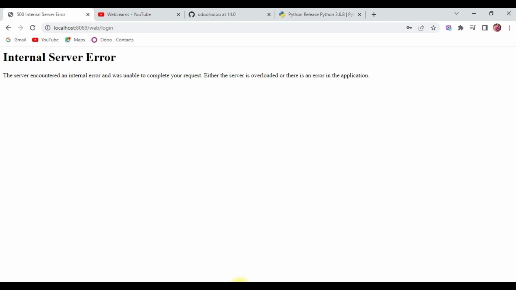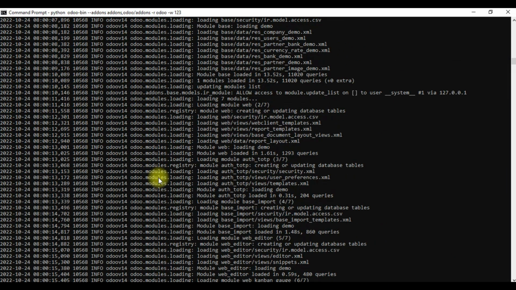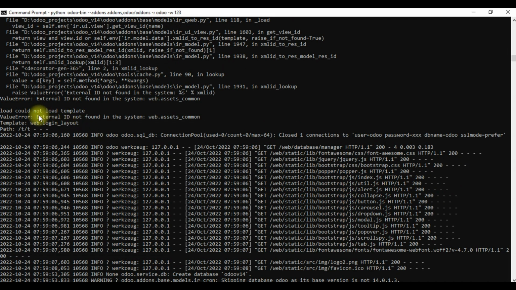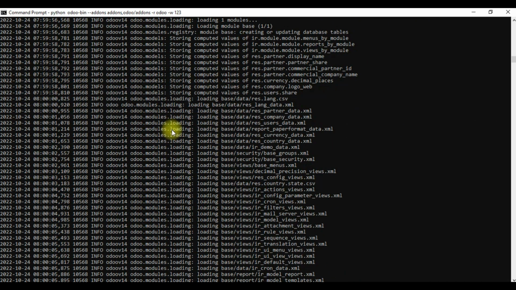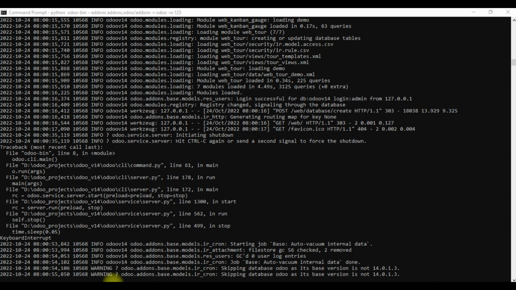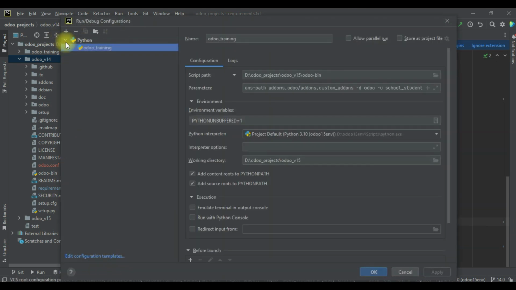Alright, so there is an error, so we can go to here. External ID not found, this one. So don't worry, and I will try to add here Odoo version 14.